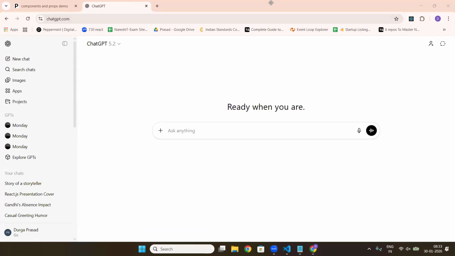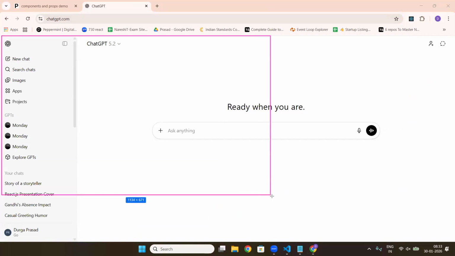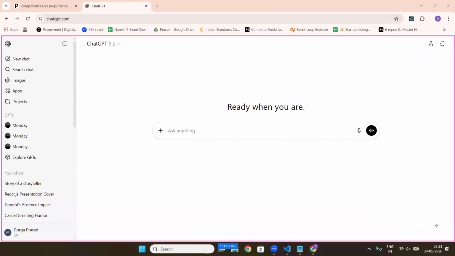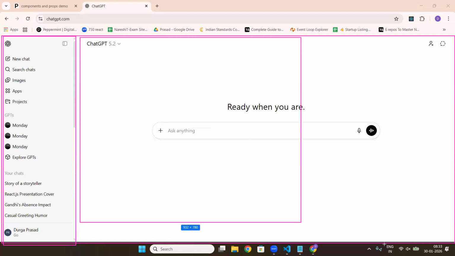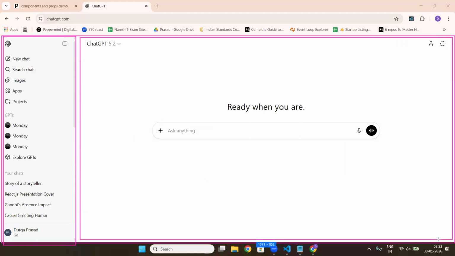See this. How many components you will take? First one. This is all app.jsx, na? Correct or not? In this app.jsx, left side, aside one, and right side one.